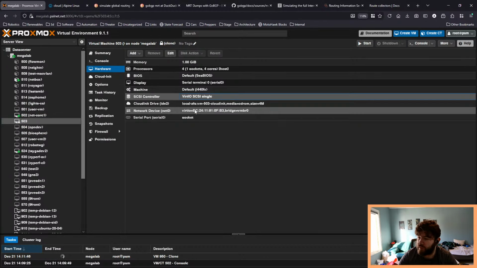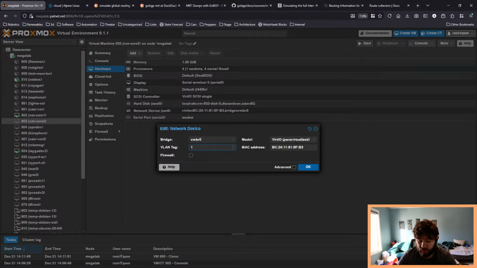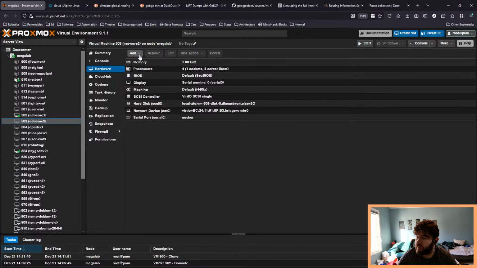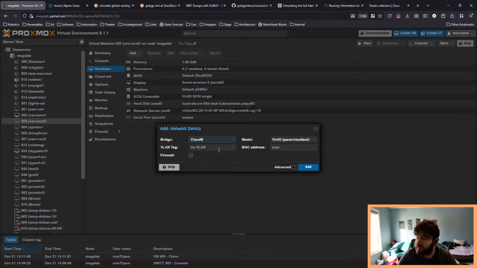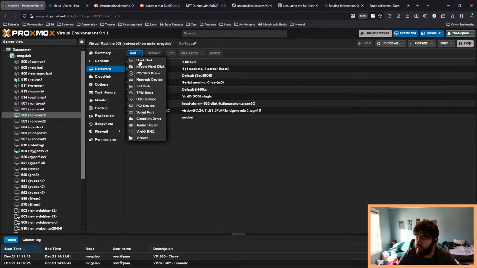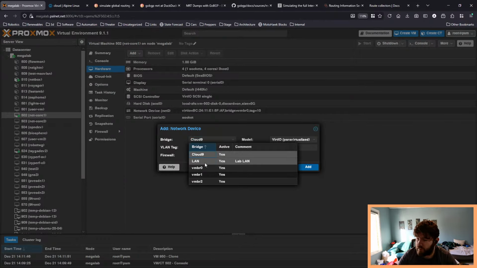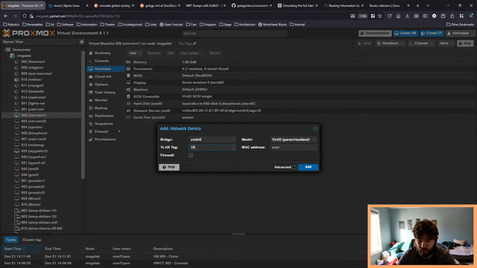Core 2 needs to get rid of CloudInit. Get on VLAN 10. Another network device. You're going to be on bridge VLAN 100. And you also need another network device. Bridge 100.